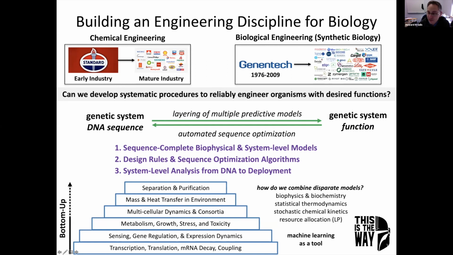And then finally, if our end goal is to produce various products, we should also be thinking about how to separate and purify those products. And those thoughts should happen at the beginning of the project, not at the end. Okay. And so this, again, I drew it as a pyramid, and this is not one thing that one lab can do. This is a whole field, a whole discipline of effort combined together.